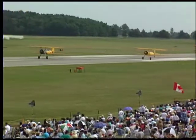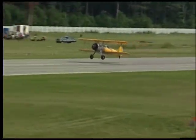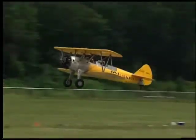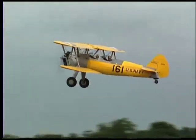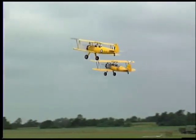Stearmans were one of the trainers used in the early years of aviation. Very strong airplane — it's almost physically impossible to break this airplane in the air. You can twist it, you can snap it, you can roll it, you can loop it. The aircraft is incredibly strong and very easy to fly once you're in the air. Very comfortable to fly.